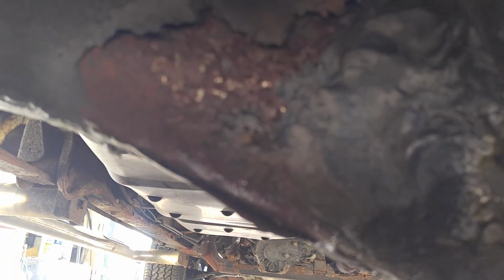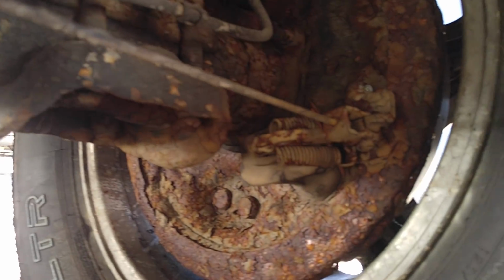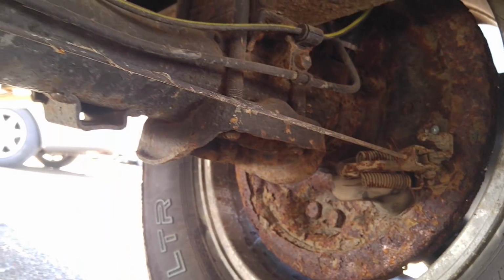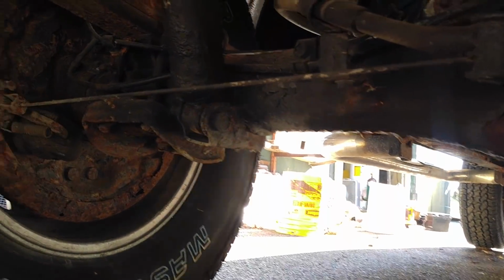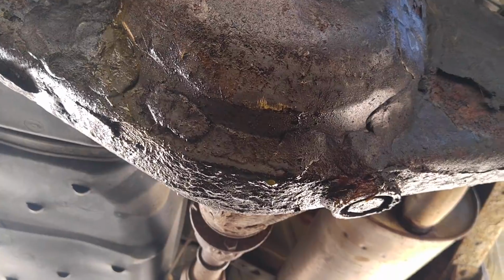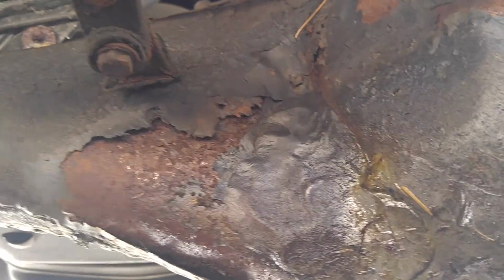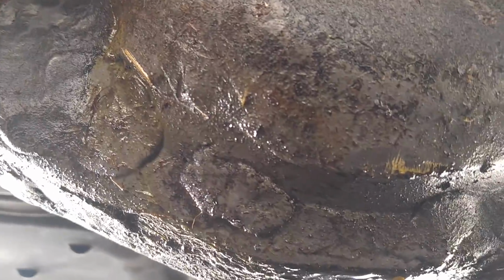Look at this thing. Toyota had a program where they'd put some rust proofing on it, hide the rust. This thing is such a piece of junk. Can't believe my friend paid big money for this. Then he took it to the dealer and they put brand new brake lines on it or something. Some of them anyways. Someone's JB welded the heck out of this. I just said, drive south. He's going to Mexico for the winter. He spent the last 10 or 15 years in Mexico. I said, just buy a differential in the junkyard and don't bother fixing this thing. Can you believe this casting has got $100 worth of JB weld on it to stop it from leaking? There's tons of JB weld on this differential.